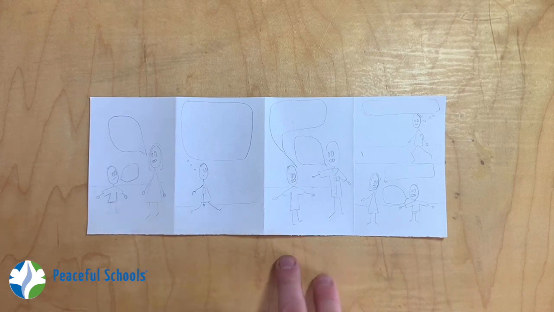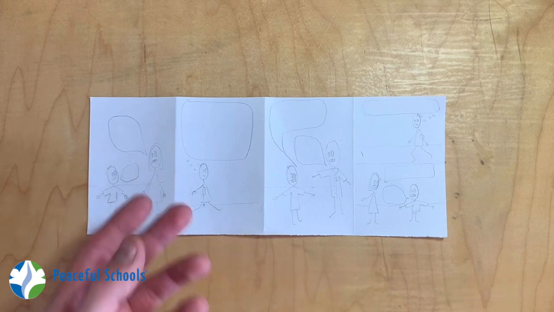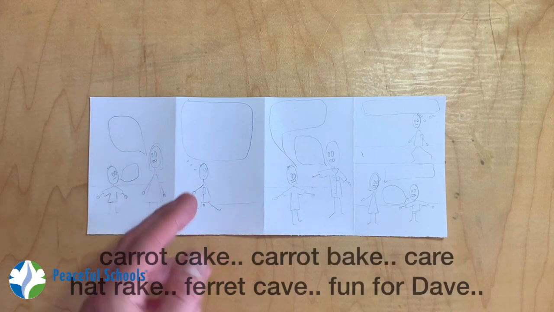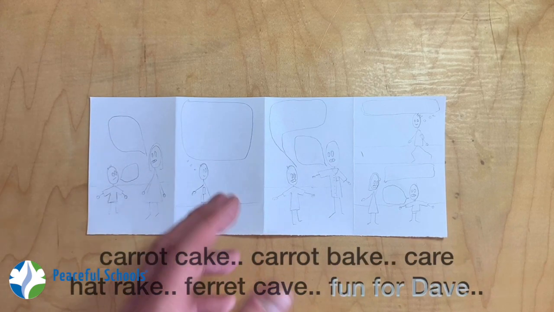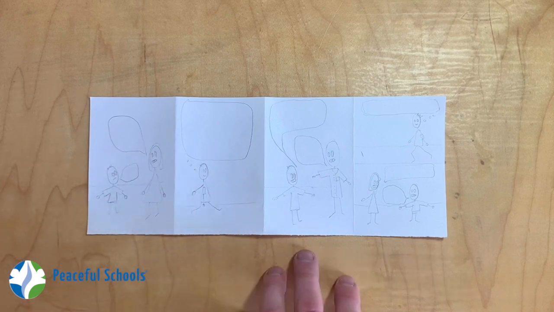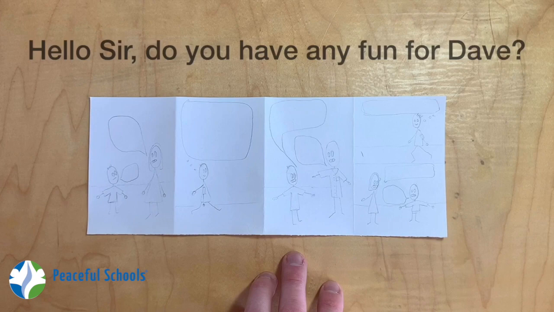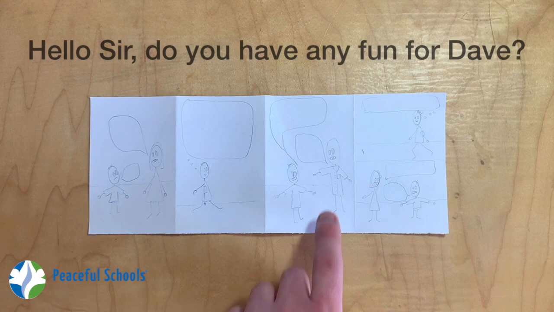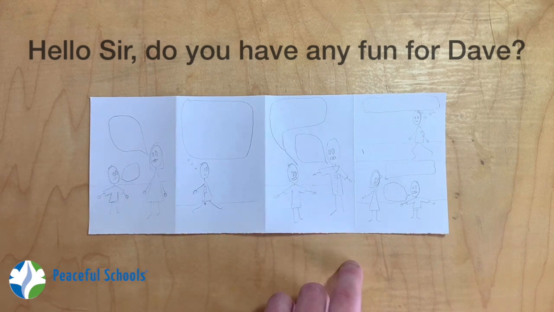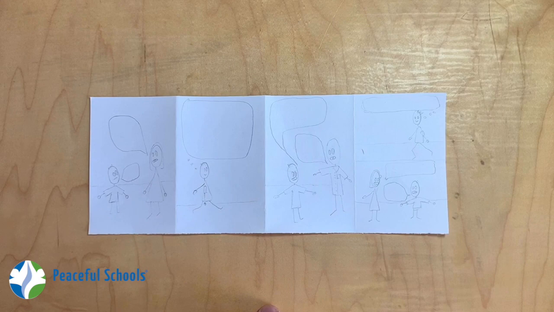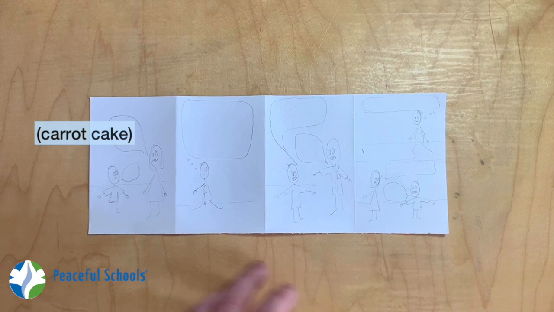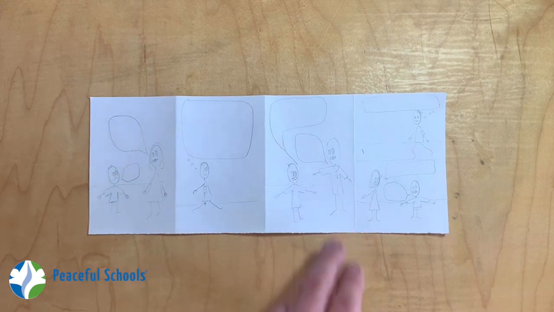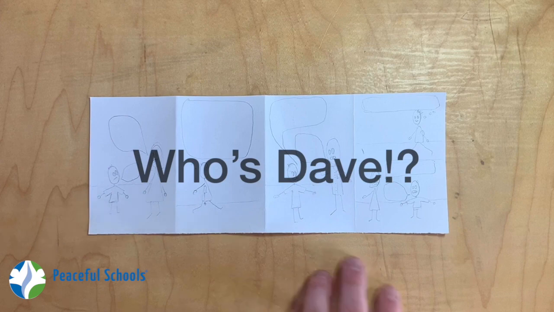So in the third panel, the son is going to get to the store, or the bakery, and because he was messing with the word in his head, he now only remembers the last thing he said, which was fun for Dave. So he's going to get to the bakery, and he's going to say, "Hello, sir. Do you have any fun for Dave?" And this is the store clerk. He's going to say something like, "Dave who?" So right there, there's a conflicting scenario. He forgot the word that his mom wanted him to get, and the bakery clerk has no idea what he's talking about. Who's Dave? Who's that?